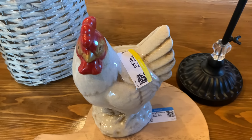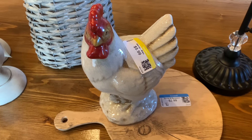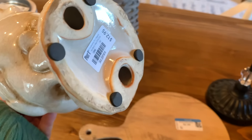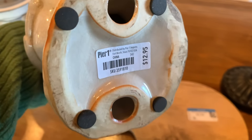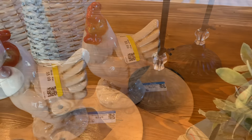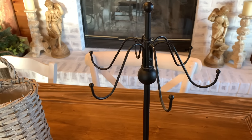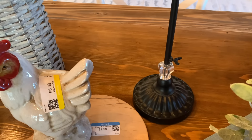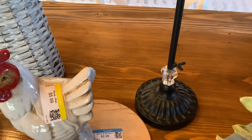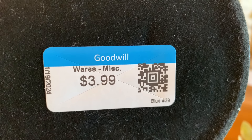I also picked up this chicken or rooster — not sure which. You guys know I like chickens and roosters in my kitchen area, and I have one in my dining room too. This one was $5.99 and originally from Pier 1 Imports for $12.95. I may put that in my kitchen or I may resell it, I'm not sure yet. Then I picked up this jewelry display piece for hanging necklaces — it was $3.99 at Goodwill. I thought it would come in handy either for my own jewelry or as a store display.